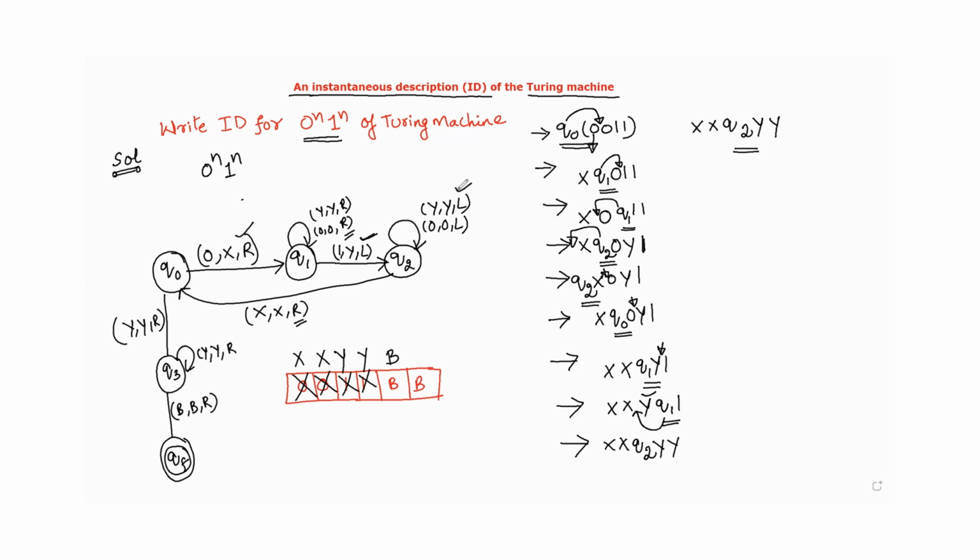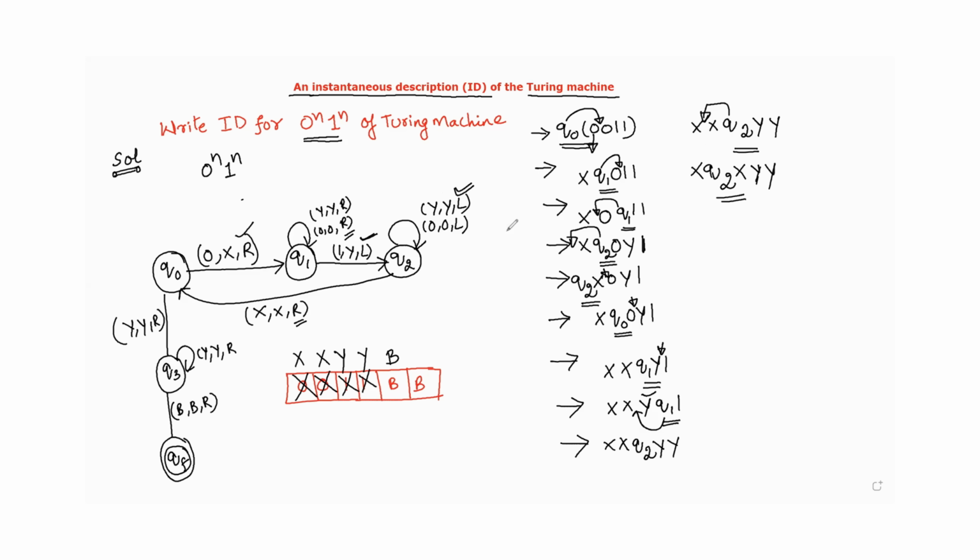But it shows the left side. So when it shows the left side, q2 on y, this is a left place of q2 on y, x remains the same. So q2 on y goes to q2 only, but it is the left side. So I am writing q2 in between x and x. Then what is the value of this? y.